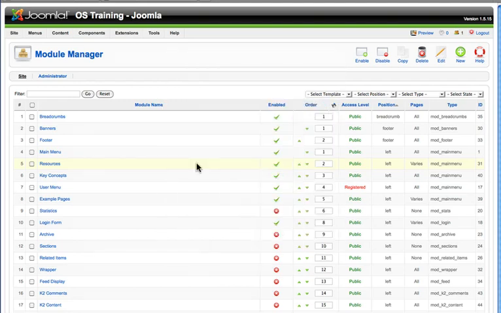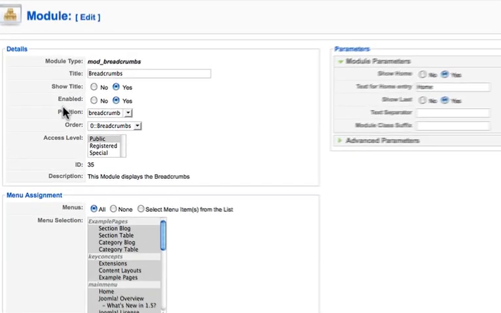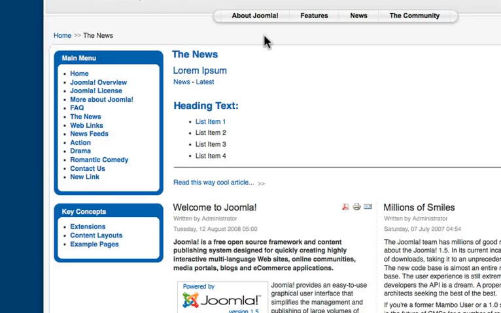Adding a module is really simple. Copying a module is really simple. And downloading new modules, as we've already seen, again, is pretty simple. So let's take a quick peek at some of the modules. Module settings. We're going to start with breadcrumbs. And breadcrumbs is the area on our site that shows us how deep we are. Usually it's divided by some kind of image, but breadcrumbs allow us to trace our way through the website and back up to certain levels, depending how deep we go.